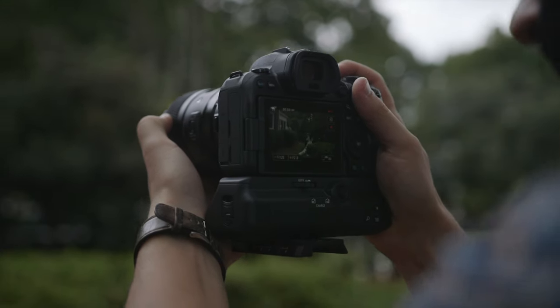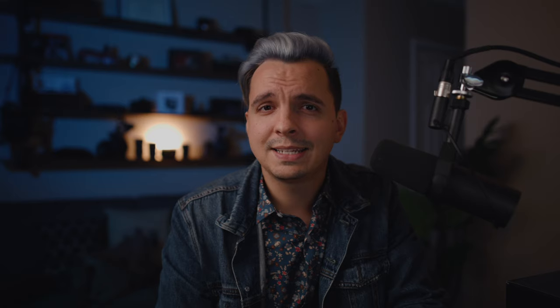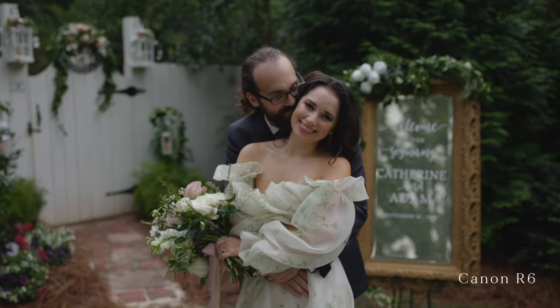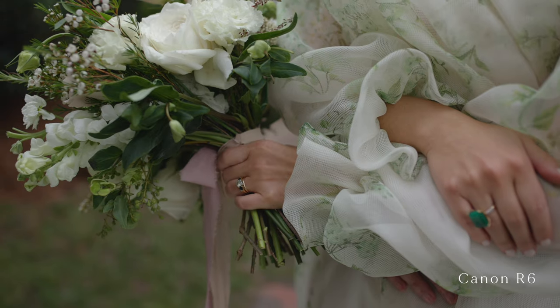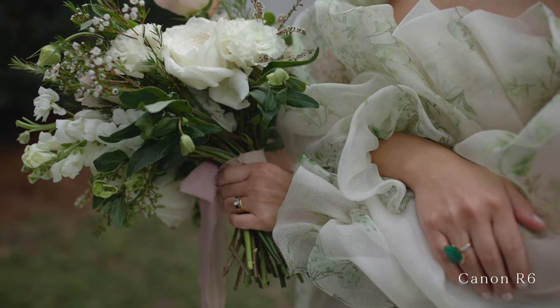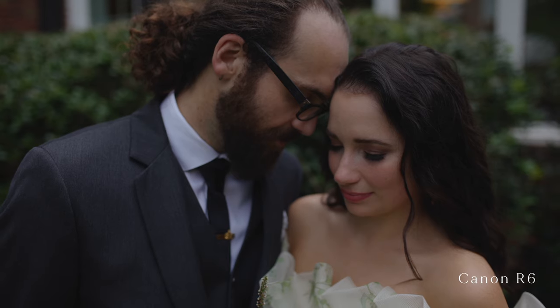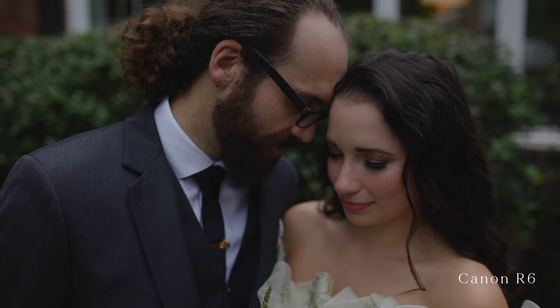I just want to touch on the overheating issue. I realized that this camera is limited in its capacity on record times because it is still oversampling 5.1K — I get it. But for me and how I utilize this camera, that's not really going to be an issue. I never had this camera overheat on the day. It did get warm quite a few times, but honestly that wasn't a big deal, and really isn't considering how I plan on utilizing this camera for future weddings.